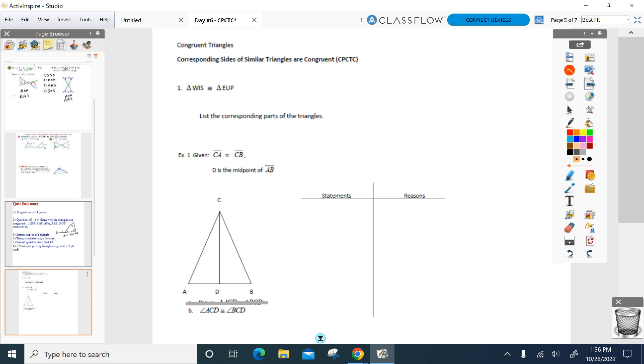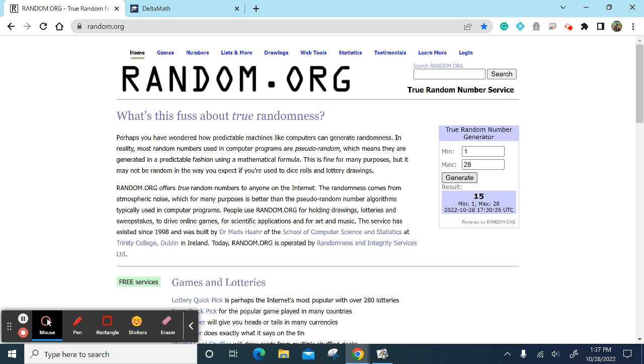So right here, I have triangle WIS congruent to triangle EUP. I don't need a diagram. You don't either. What I want right now from 6 different people is name me 3 sides and 3 pairs of angles that should be congruent, just by giving the congruent statement. You now know the triangles are congruent, so these have to be congruent. Name a pair that have to be congruent.